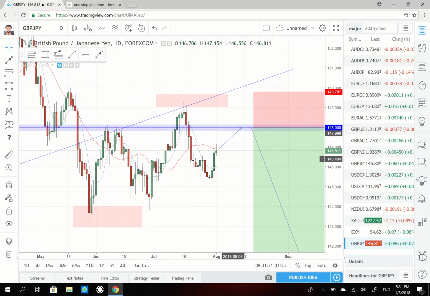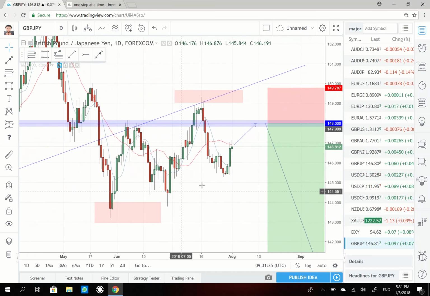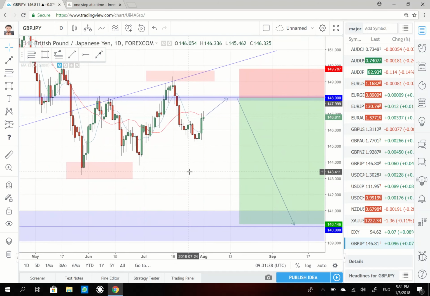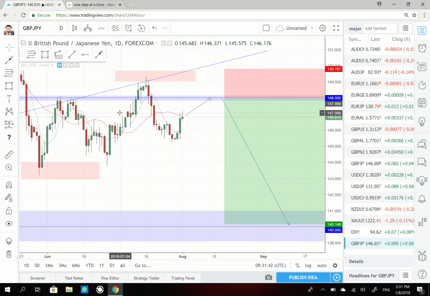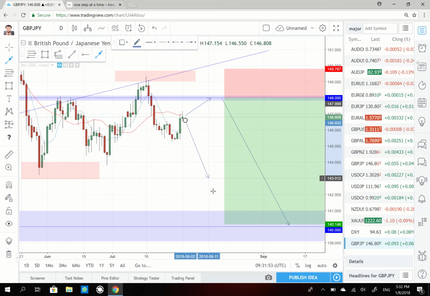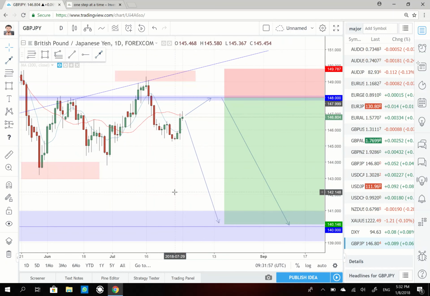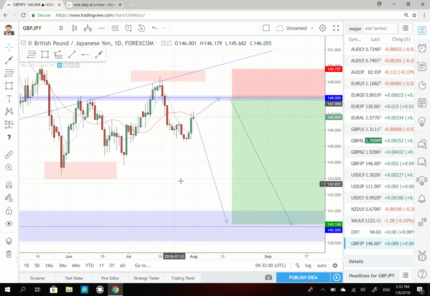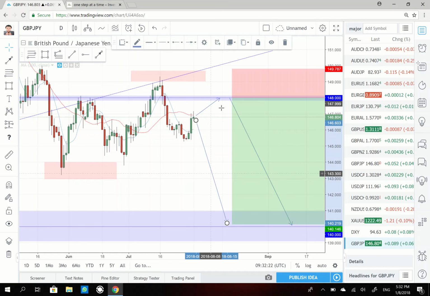But one more thing, anything can happen in the market. You never know. Maybe this candle might be a shooting star, and from tomorrow the market might just go all the way down. So you never know what happens in the market, but it is always better to do top down analysis, which means you do the analysis from monthly, weekly, daily, 4 hour, anything. It's always good to have a bigger perspective of what's happening in the market every day.